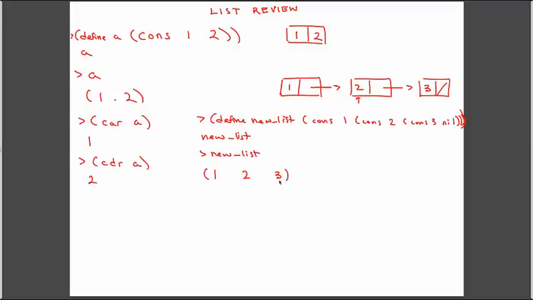Just in case you've forgotten, we can get the first element out of a list with car, we can get the rest of the list with cdr, and we build lists with cons. One other thing that is helpful to know is that instead of this long syntax, we can do two other things. I can write the quoted symbol '(1 2 3). This is going to be evaluated as the list 1 2 3. And I can write list 1 2 3, using the function list to generate a list that way. So in case you get bored of writing cons 1, cons 2, cons 3, you can use this nicer syntax to do that.